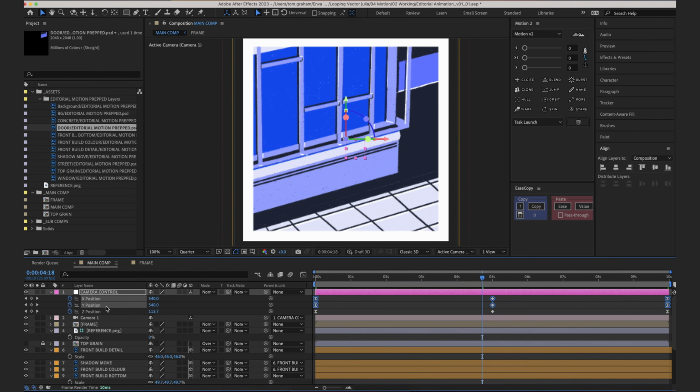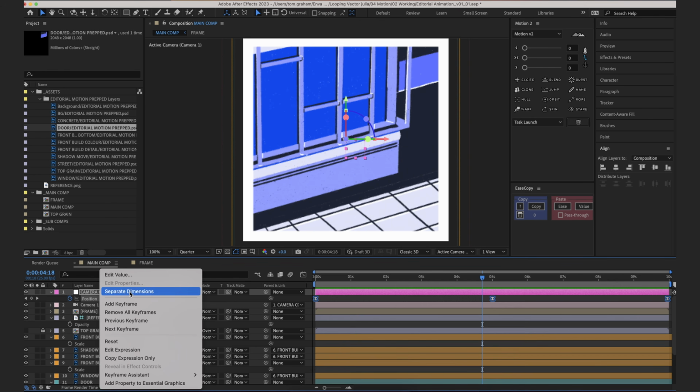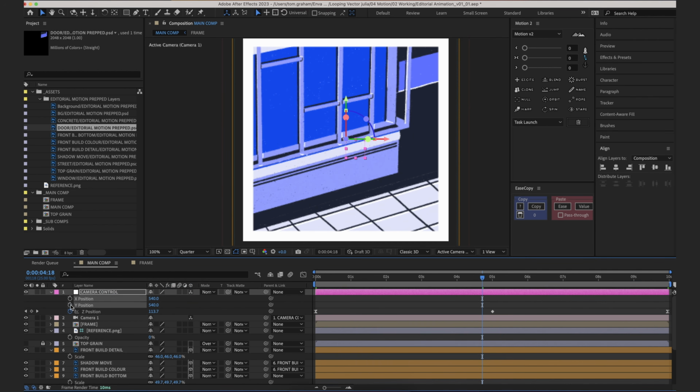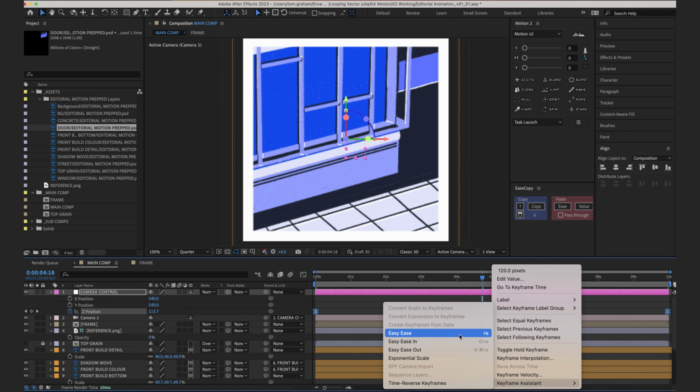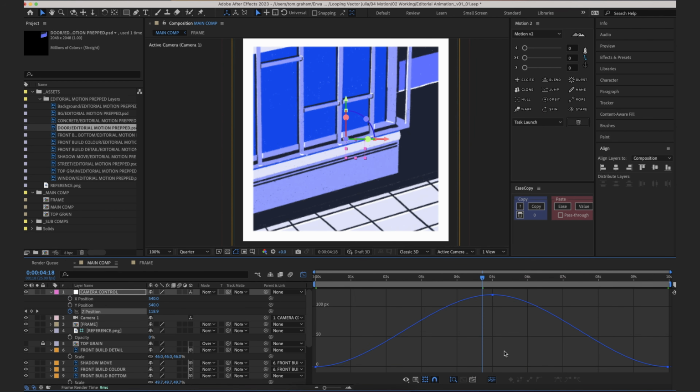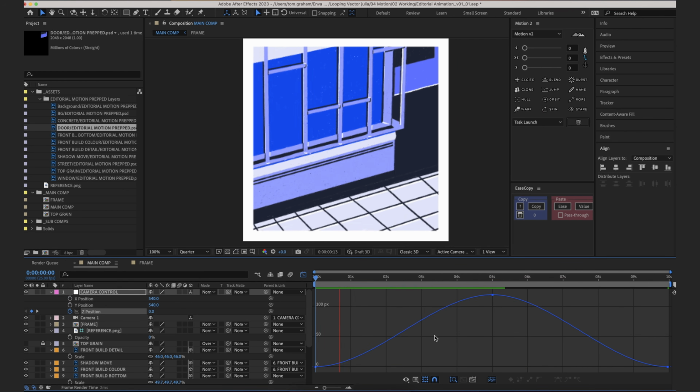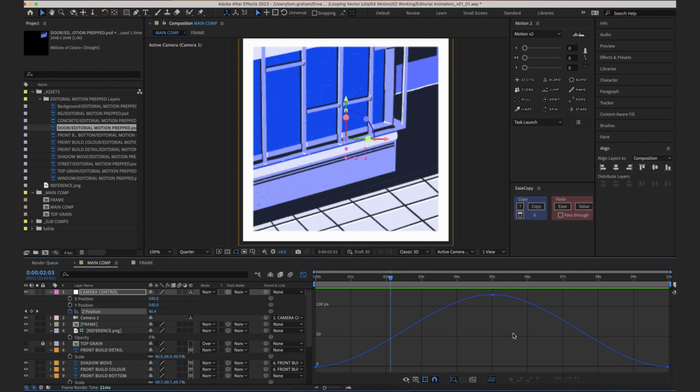For instance, right now, I'm probably not going to animate the X and Y, but I like to use the value graph to edit my easing. So I'm just going to right-click, separate dimensions. We can turn these keyframes off, and then if we make sure these are all eased, and then hit our graph editor, we can really see this curve of how zoomed in we're getting.